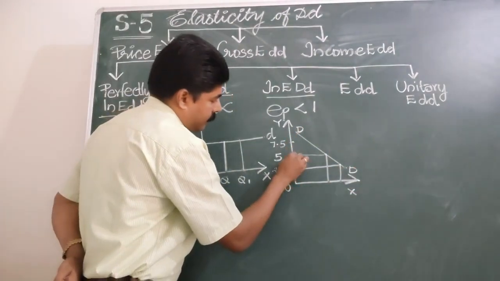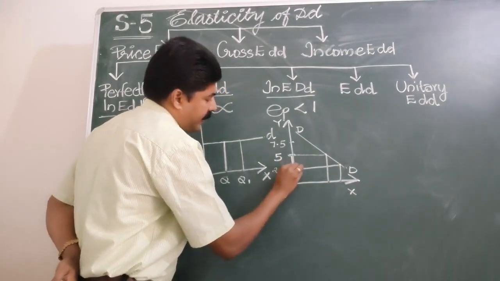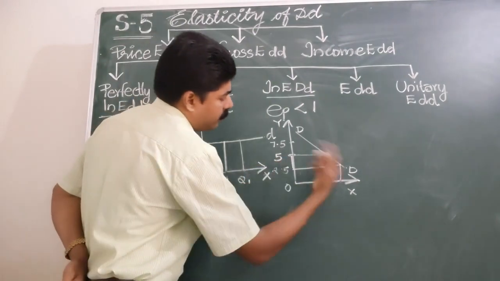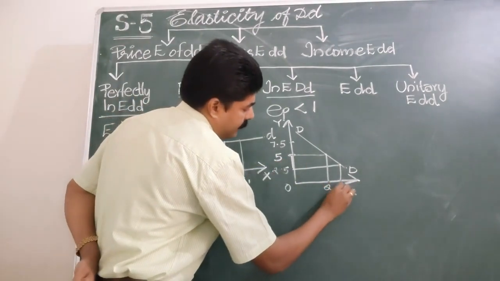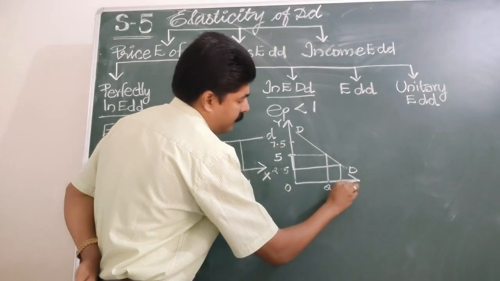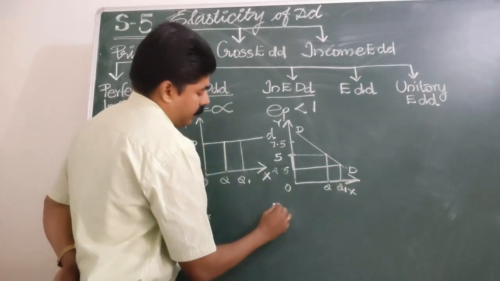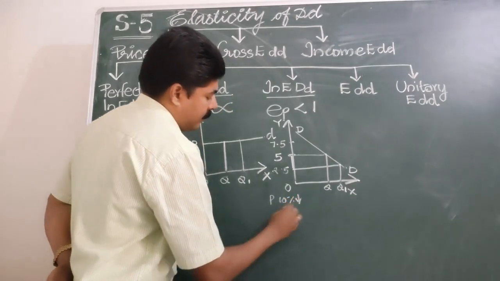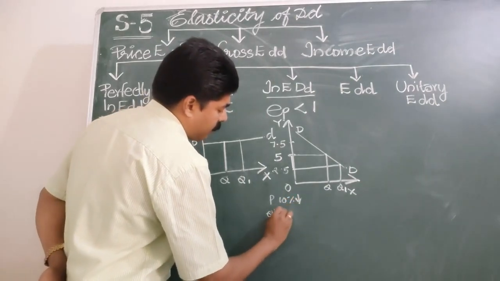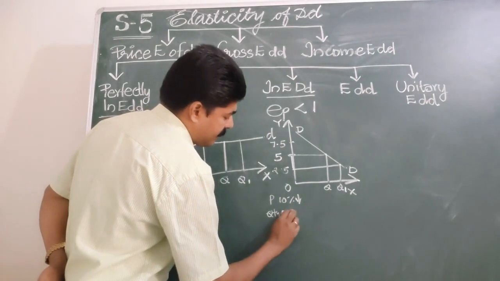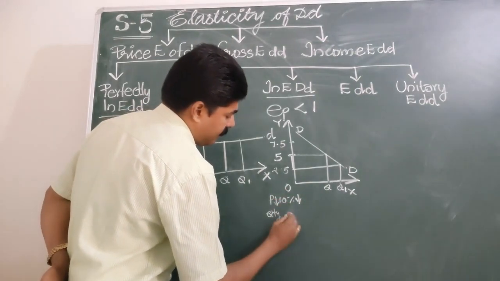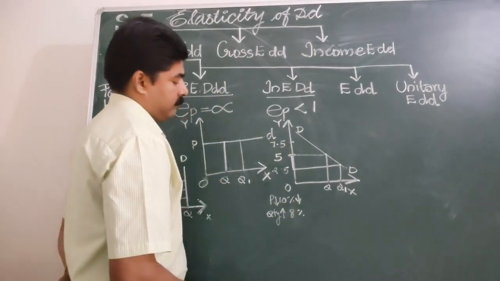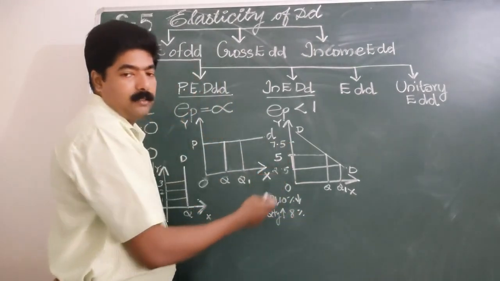Look at this, the differences in price. A 10 percent decrease in price leads to a change in quantity that is less than that percentage. Price changes by 10 percent, either a decrease or increase, and the quantity demanded of the commodity changes. If price falls 10 percent, quantity demanded increases by 8 percent, which is less than that percentage change. So that is what I said.